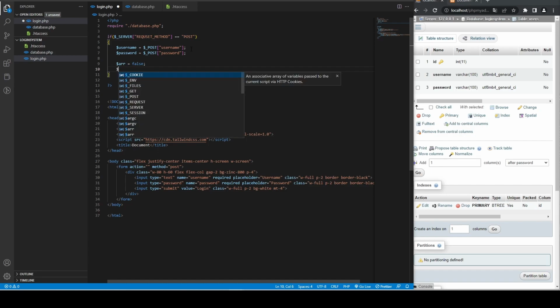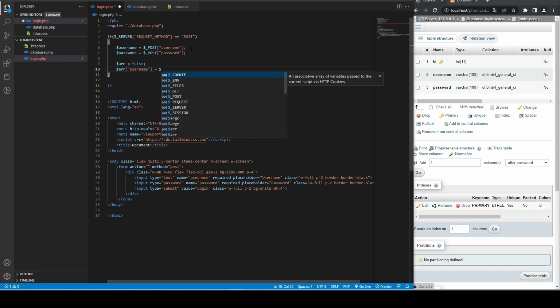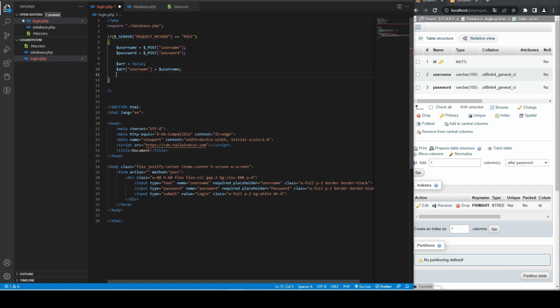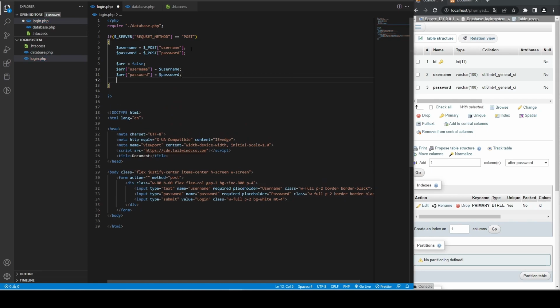So we need to create an array in which we will put the username, which will be equal to username, and password will be equal to password.